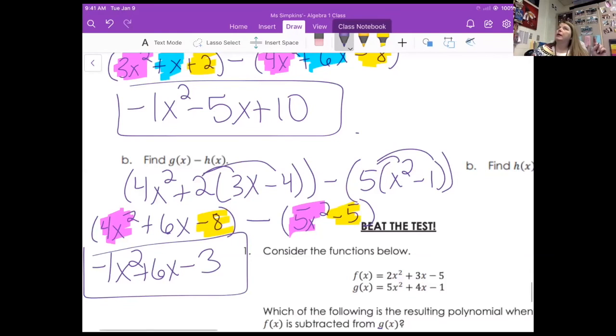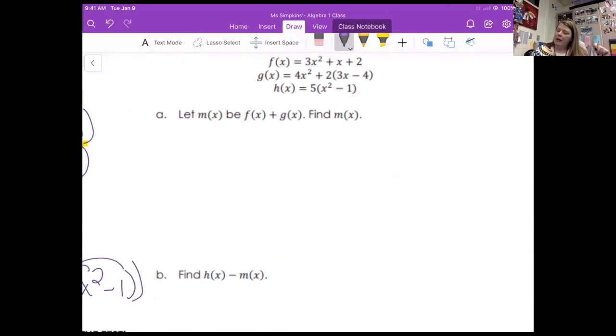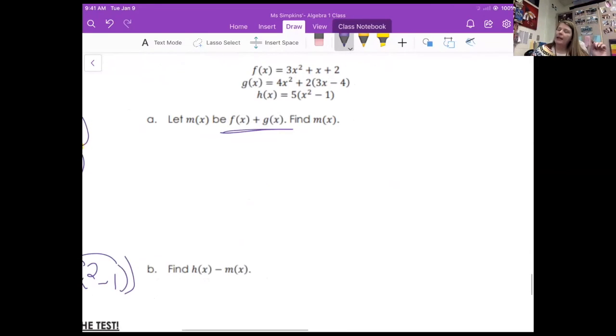Okay, before you do the next one, listen carefully. In A, you're adding F and G together, but on letter B, see that M? Well, I hope you notice that there's no M up here. What's M? Yeah, so your answer to letter A will be used to do letter B. So just keep that in mind. Okay, so go ahead and try those 2. Digital students, go ahead and send me the answer to both of those when you finish them.